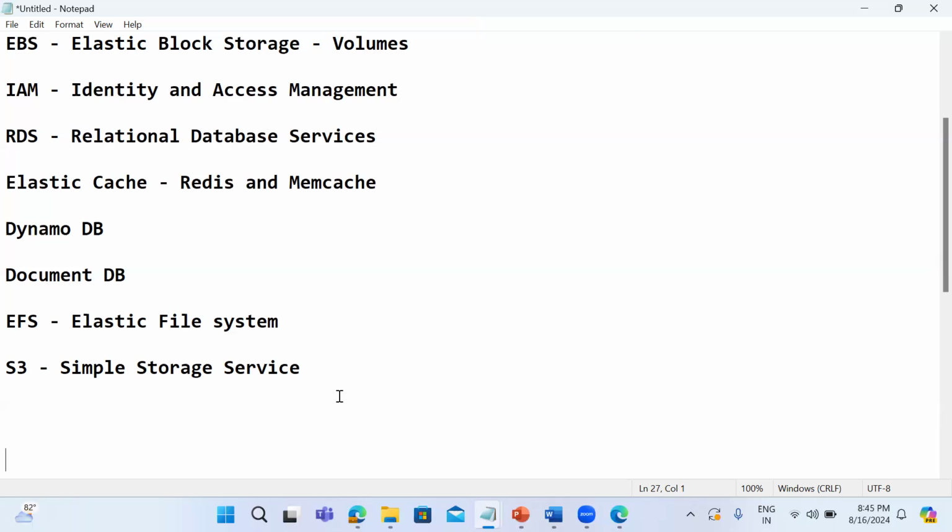And what is the meaning of IAM? Identity and Access Management. Suppose in our company, assume we have 1,000 employees. Everyone doesn't log in as a root user itself.